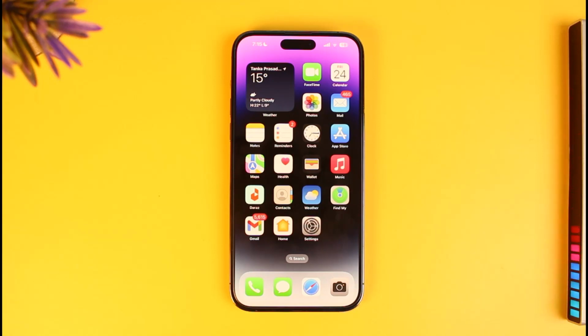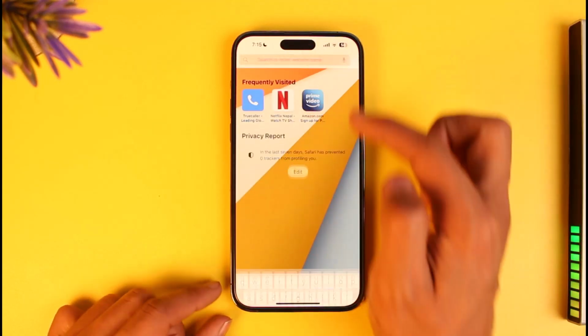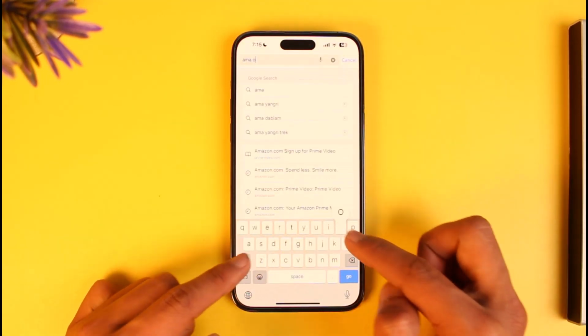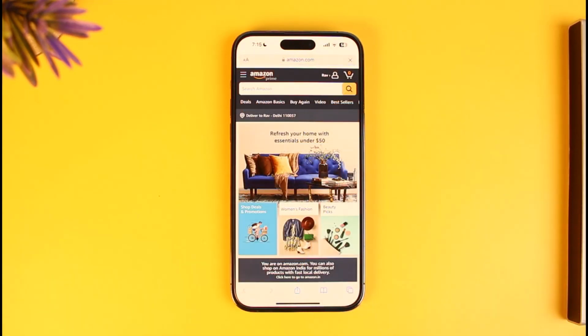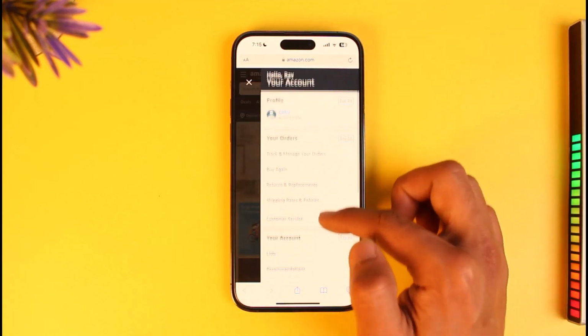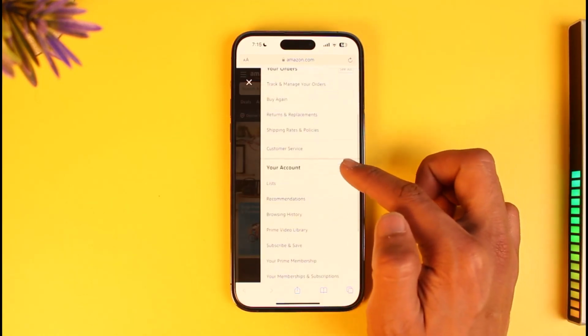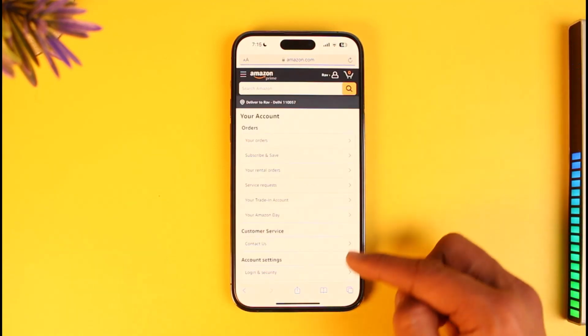In order to delete our credit card from Amazon, it's very simple because all we have to do is just go ahead and launch our browser, and then we simply want to come to amazon.com and make sure to sign into our account. Then tap on the profile icon from the top right. Over here you simply want to look for your account, then tap on the see all button, so you can see all of your account details.